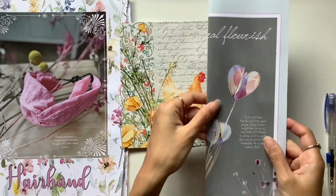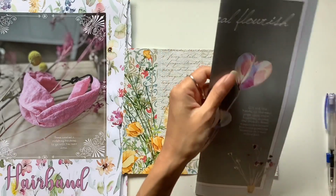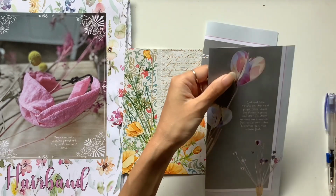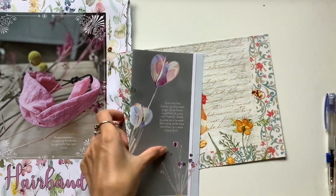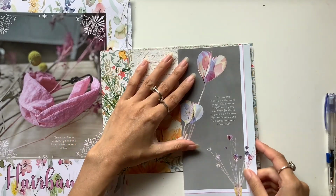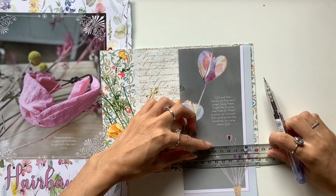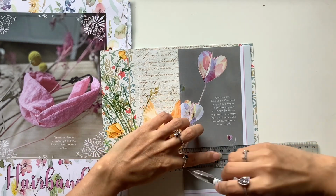This one I'm going to be doing a bit different. Usually I will line it up either at the top or the bottom and trim it down, but this one I don't particularly want that writing at the top, and I want to focus on where that heart is. So I'm just going to cut it so that the heart is at the top of the page, and I also love the little vase of hearts there. So if I could, I wanted to include some of that, which works out perfectly because I can include all of those little hearts at the top of that little bouquet.